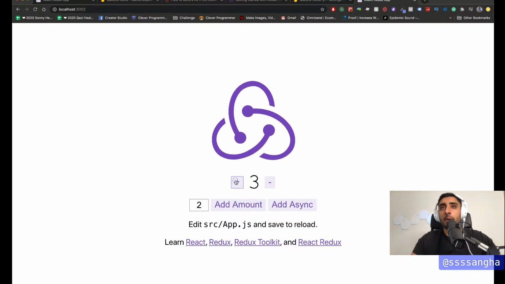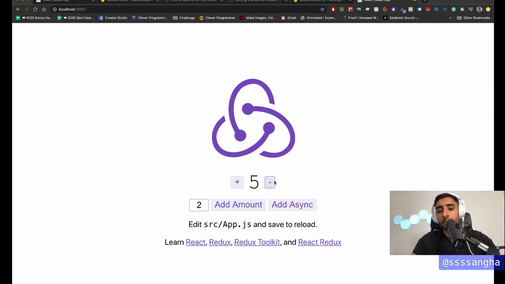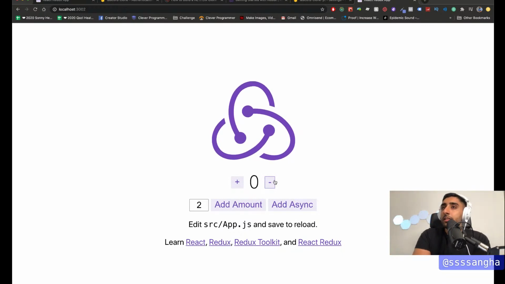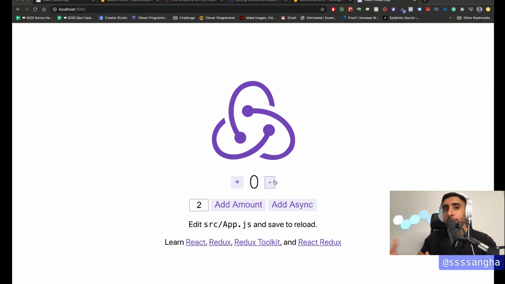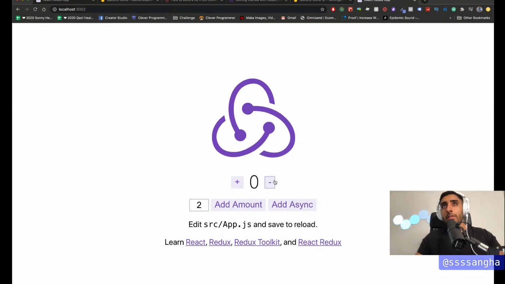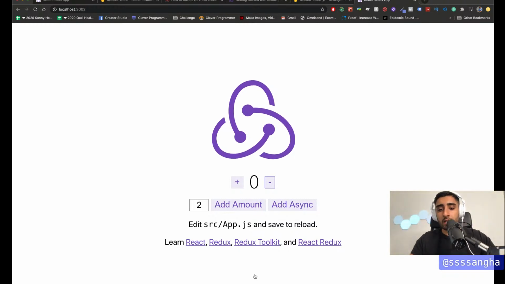So you can see here, if I add stuff and remove it, it's getting updated, but not by the typical state. It's actually being managed by Redux. So Redux is essentially a data layer around the app, but it's the production level data layer. It's used in a lot of professional environments, and we're going to show you guys how to do all of that today. And you can also add different amounts. So let's say we add in 20. You can add amount, add asynchronous. You see there's a little delay before it gets added, which is kind of cool.